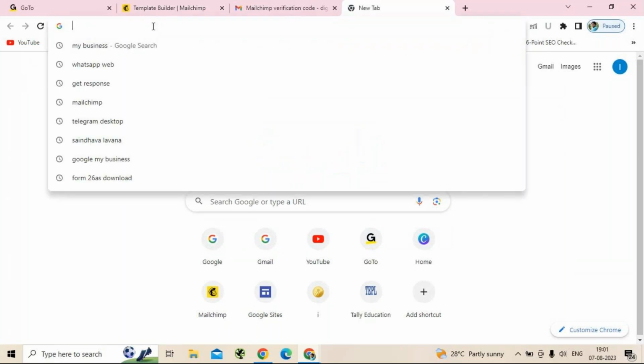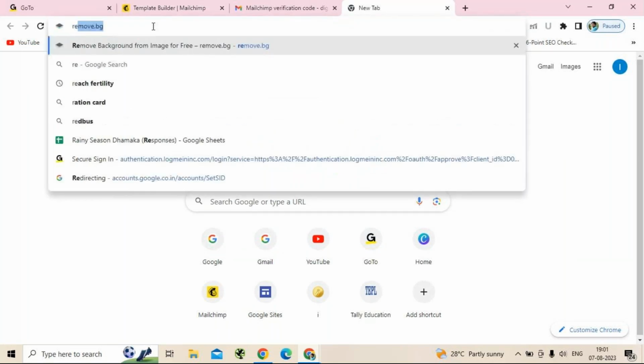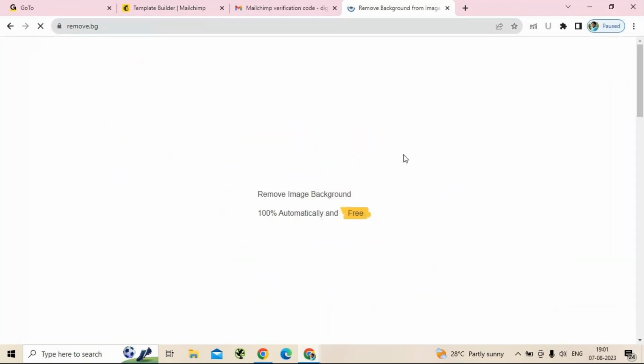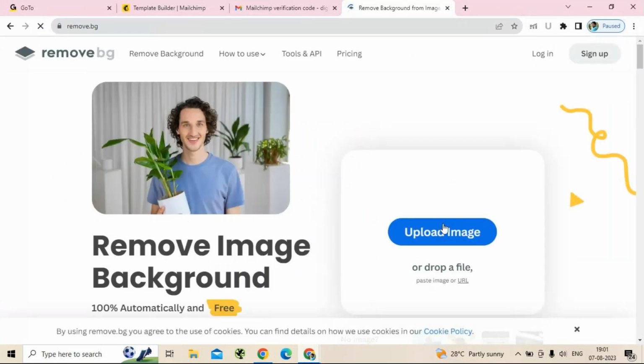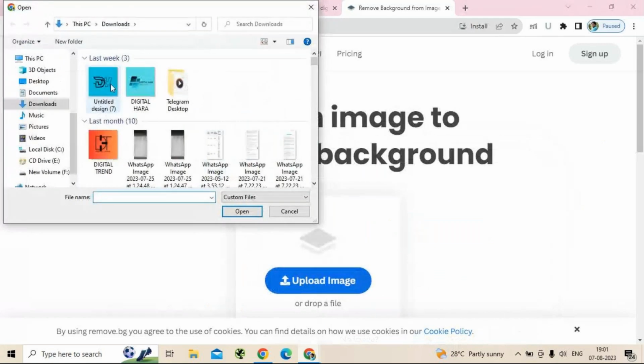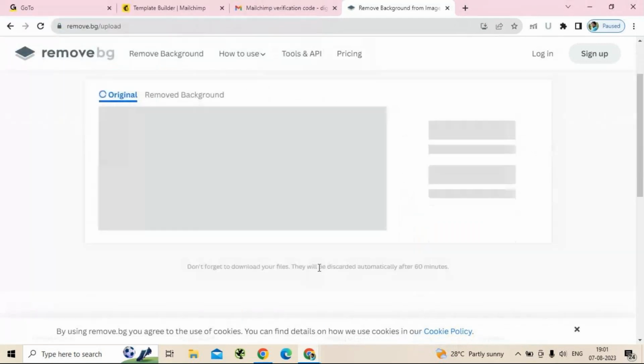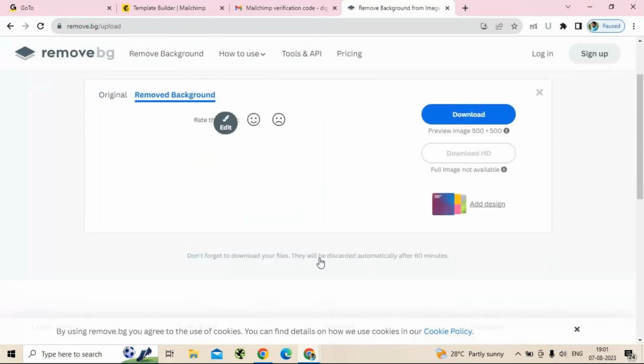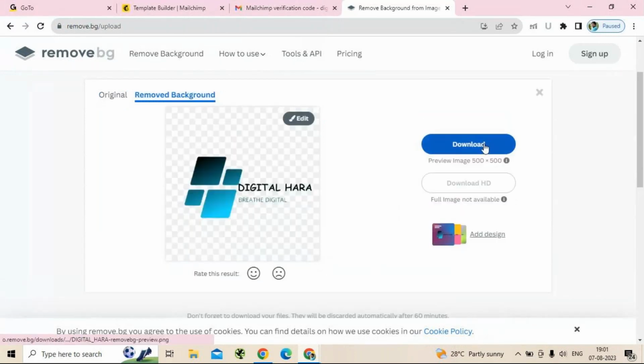So I can try to remove the background of my image. Okay, I'll try this.